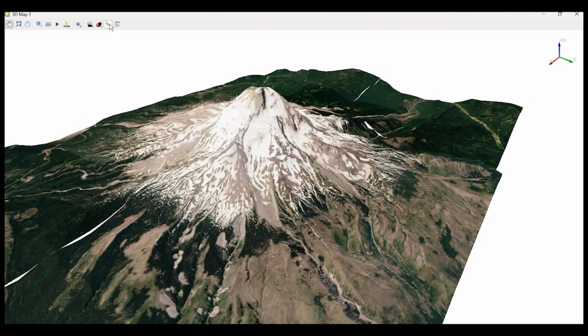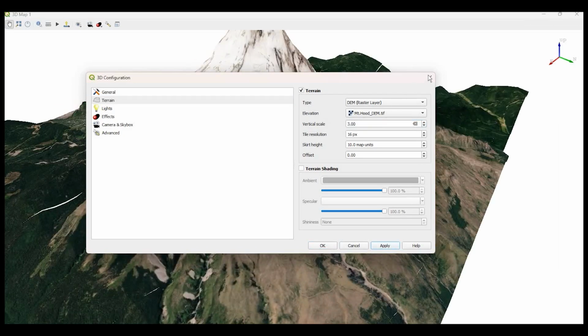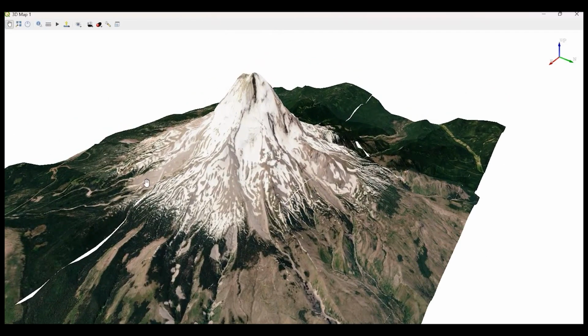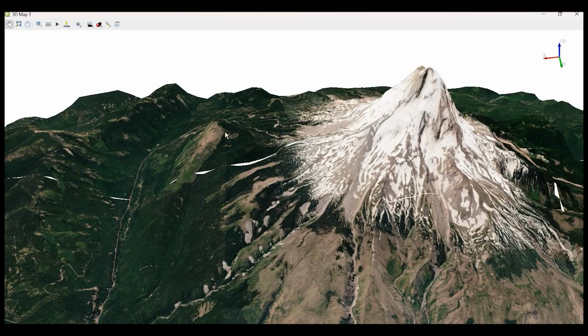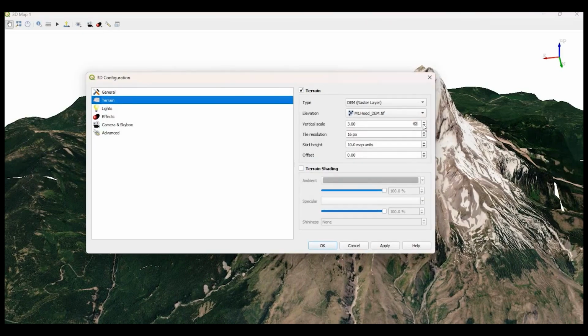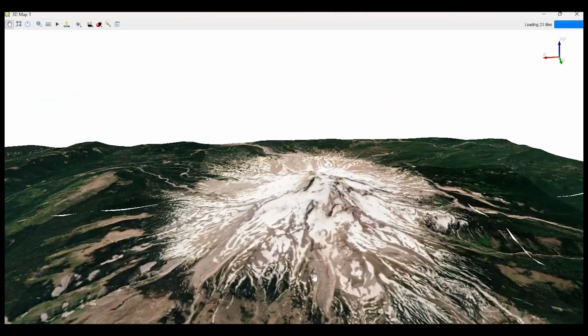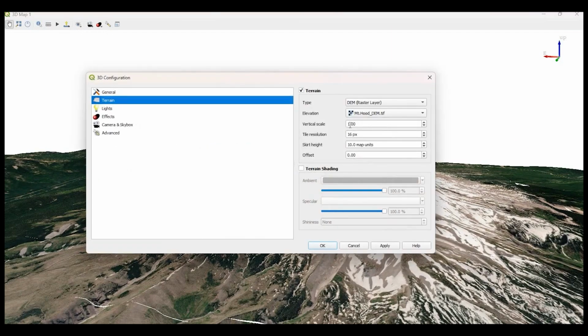Now circling back to that vertical scale, if I bumped it up to say 3, you'll see how it kind of extruded a lot more, or a little more exaggerated. So again, that's all just by preference. It was defaulted to 1, so you see how low that is. I found that like 2 was a pretty good representation just for this model.